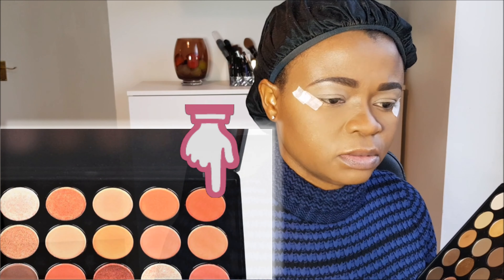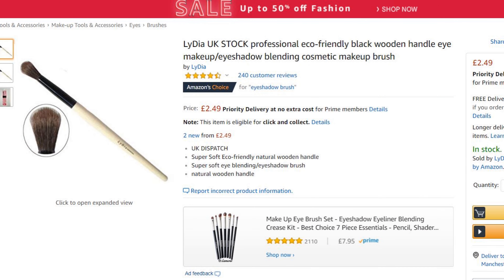I hope you guys are doing well. I'm going with this shade here — let's see how it goes. My mirror is a bit distant today. By the way, this blending brush I'm using, I got it from Amazon yesterday and it arrived today on Prime — two pounds 49 pence. It's actually called Lidia. I haven't tried it before so I'm just gonna try it now.